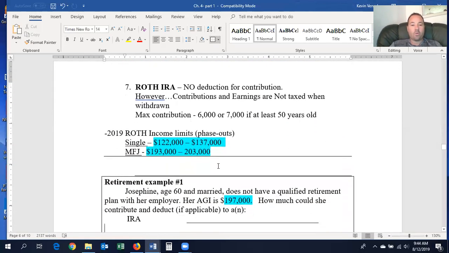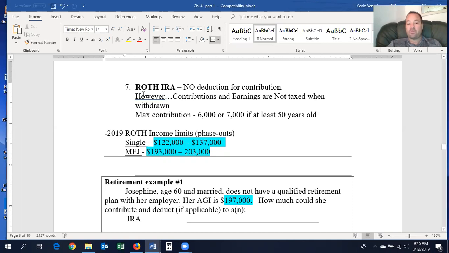Let's go down to the Roth IRA. The Roth IRA is very similar to a regular IRA, except one huge exception. With a Roth IRA, you don't take any money off of your income taxes now. You're putting it all in and you're paying taxes like you didn't put anything in. The benefit then is when you take it back out, when you're, say, age 70, the money you take out, first off, isn't taxable because you've already paid the tax, and the earnings that you made. So you could have made a whole bunch. Maybe you doubled your account over 30 years. The interest that you earned is also not taxed.